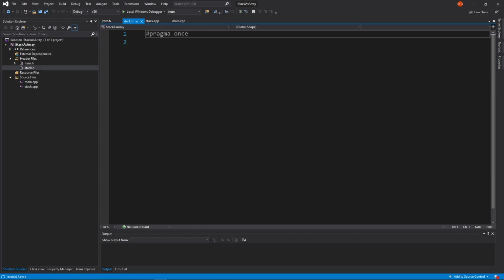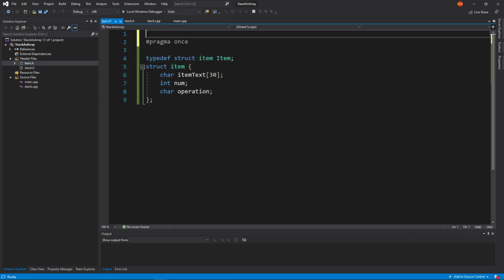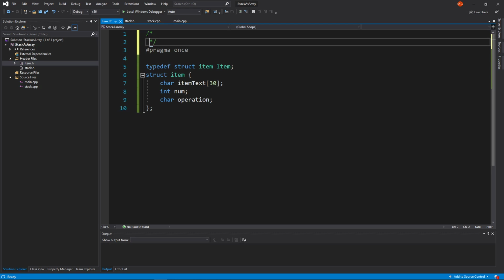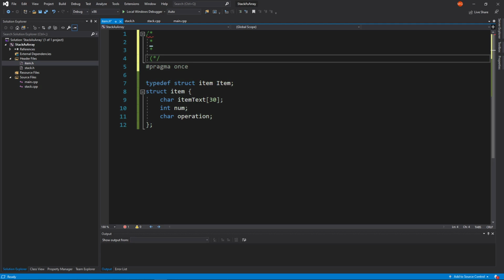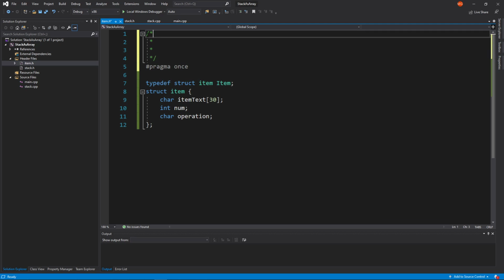Now, what are the things that define a stack? Before we start, actually, what I should have done was put, for every file, a space, then star, star, star. Because we're going to copy and paste this into a PDF.